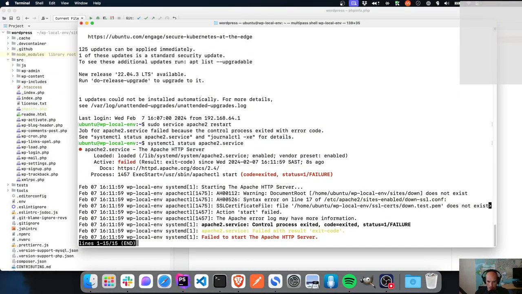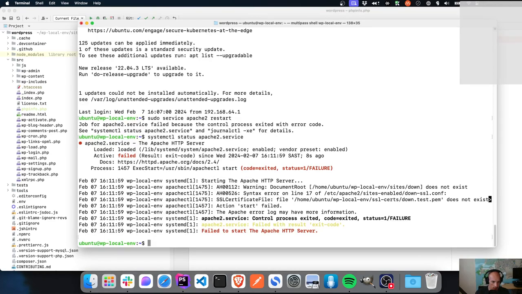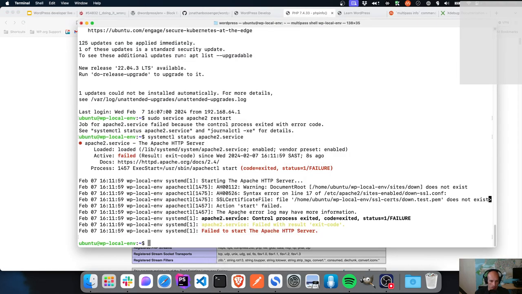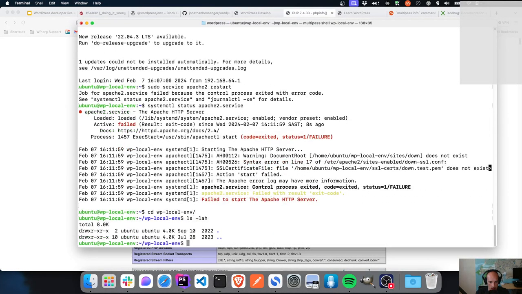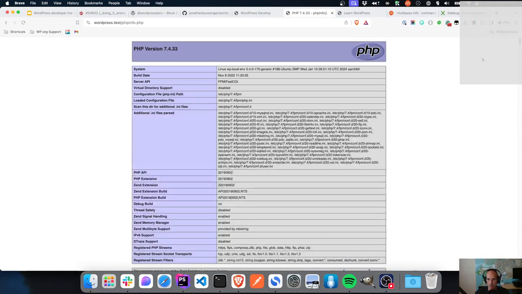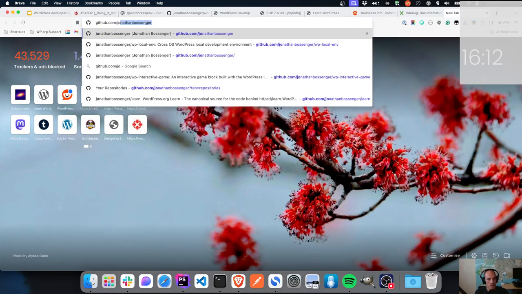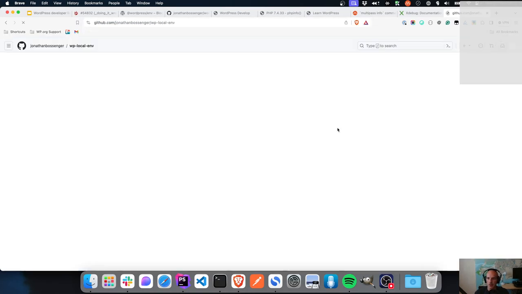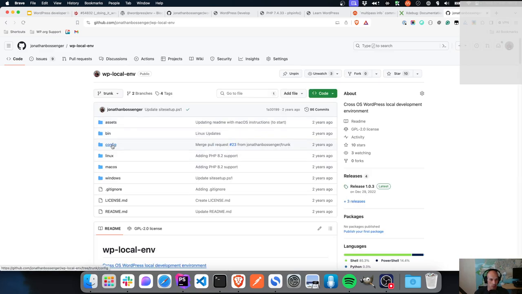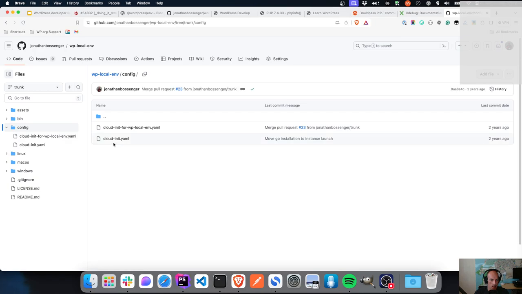That's something else I was working on. Oh, that's because, okay, that's because the mount didn't work, so let's fix that. Should be a sites directory shared there, so that hasn't worked. So let's fix that. Good grief. I've been spending so much time convincing people they should use Multipass for their local development environments, and now it fails me completely. And I'm not happy about that.